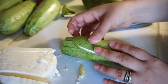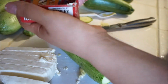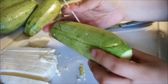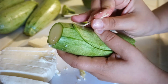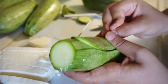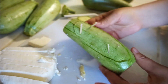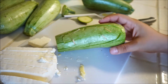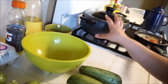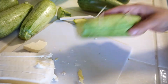Now when we have that, we bring our lid. Remember which side it goes to, so you seal it the same way. Then you get your toothpicks. Ooh, that cheese is coming out. Grab your toothpicks and insert them, grabbing both the lid and the main house. I call them canoes. Just like so. And whenever we have all of our calabacitas, we're going to use a pot that is big enough, deep enough for our calabacitas and our chile to go in there. So I'm going to continue doing the rest of them.